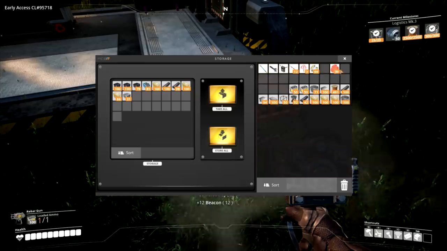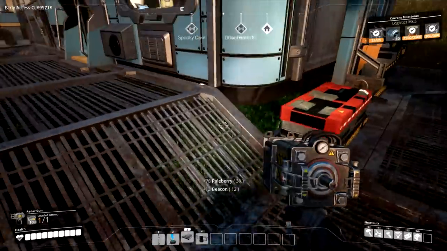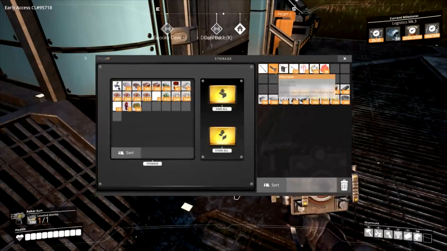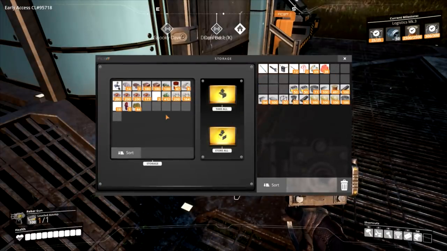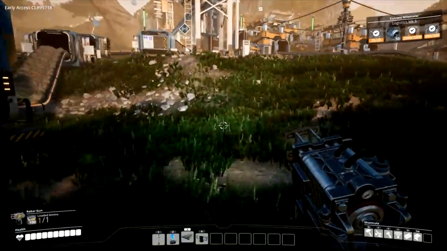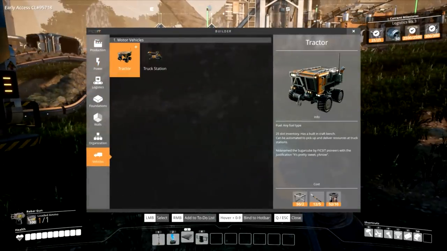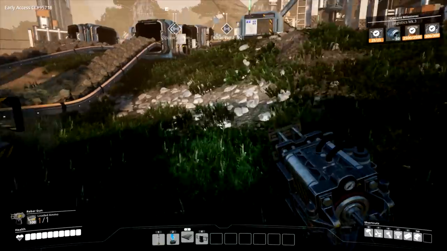Easy access food sources. What else did we have in here? We had a spray paint gun, which we don't need. Alright. And I'm going to make us an expedition vehicle. So do we have enough to make another vehicle? Yep. We have plenty to make an expedition vehicle.